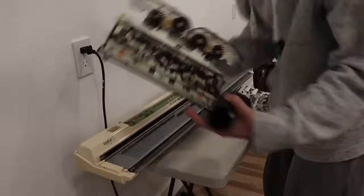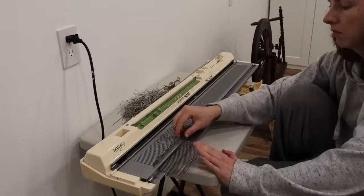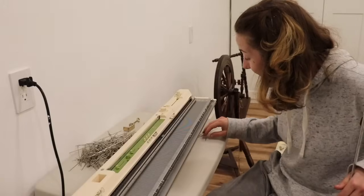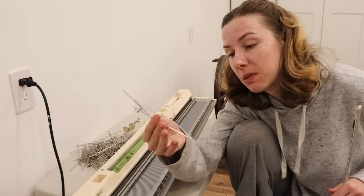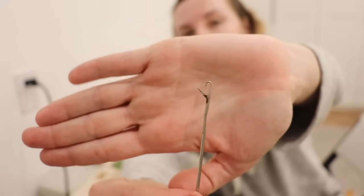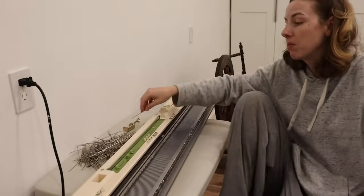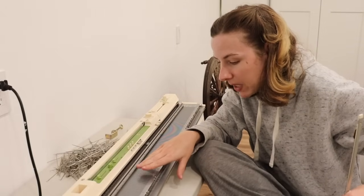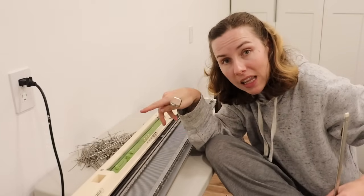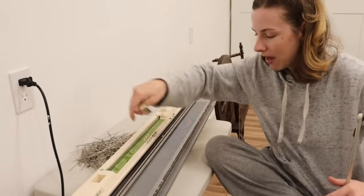Before we get to trying to make anything on this machine, I think it's time to give it a good cleaning. I had to change out all 200 needles because all the ones that were in the machine were fully rusted out. These joints need to operate super smoothly and most of them were fully rusted, so all 200 needles have been replaced. I'm just missing two things in order to finish this restoration. The first is this machine was missing the clamps.